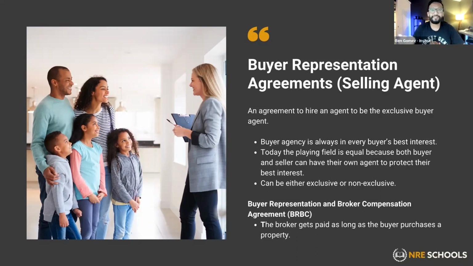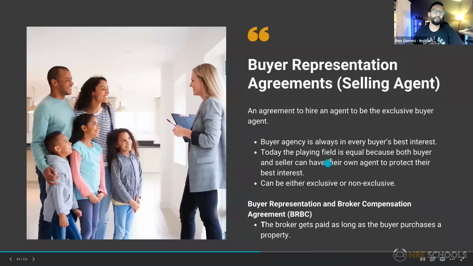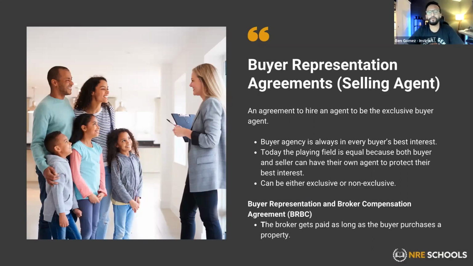Working with real estate agents today, there should be a buyer representation agreement. If you wanted to buy a home and I'm your agent, I put together an agreement saying that we're working with each other. That's all it is: I'm representing you exclusively as your agent, with your best interest. It could be exclusive or non-exclusive. These agreements also have compensation terms. If you go into an open house and work with them instead of me, you may owe me a commission as well. Working relationships should definitely have some type of agreement. This one isn't used a lot, sadly. I always train my agents to use it. There are agreements between buyers and buyers' agents, just like there are for sellers and listing agents.